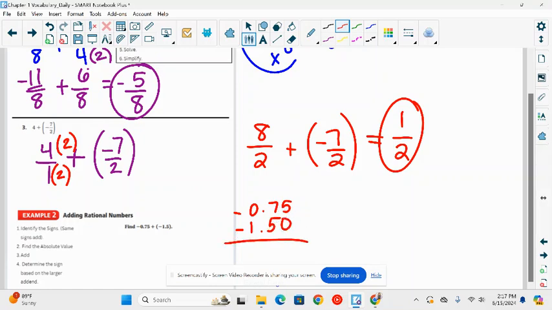Are the signs the same or different? You've got a negative and a negative. So if they're the same, what do we do? Add. I'm going to get rid of these negatives right here so that I don't get confused. So I'm going to add them. Is my answer going to be positive or negative? Negative, because I've got a negative plus a negative, which is going to equal a negative. So my answer is -2.25. Good.